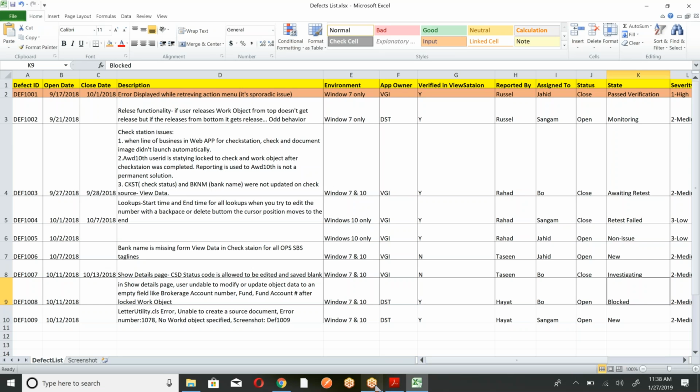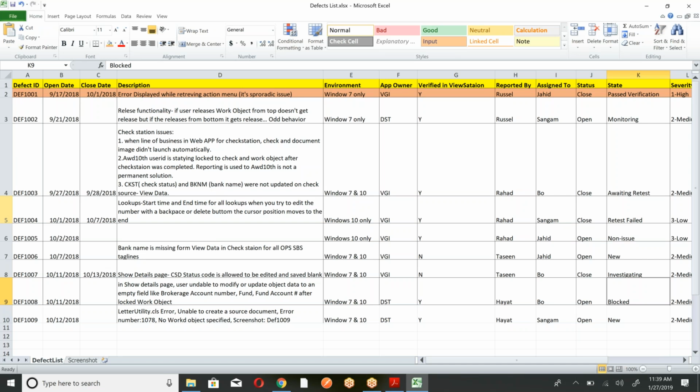So I see you have a defect ID number, but how does it correlate to the requirement? Like, is that the requirement number? That one is a defect number. This is an Excel sheet, so it doesn't matter. You can start with D or DEF, starting from 1,000 or starting from 100. It depends. You can put it here.